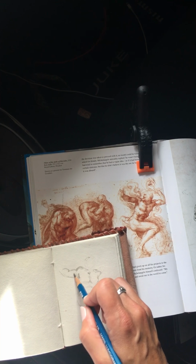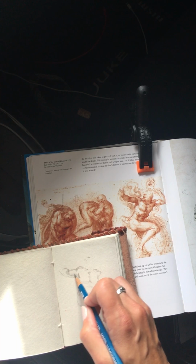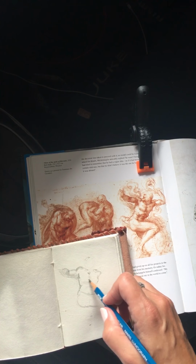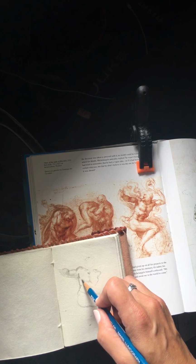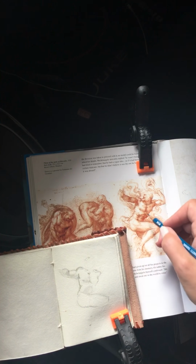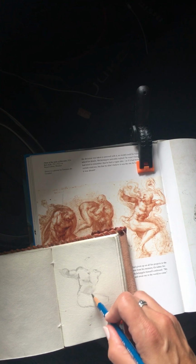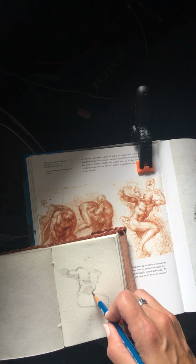I'm also going to throw in a little bit of early shading, just to give me some sense of volume right away. It helps keep me interested in the drawing, because if the drawing looks flat, I feel like, wow, it's not a drawing I want to go back to. But if I have some line work in there to show some volume, I feel a lot more interested in the drawing. You see here where I'm shading this whole area. I'm looking at it like, this whole area is so much darker than this. So I'm just going to throw that in there right away without getting too specific about where it gets a little darker and a little lighter. I'll worry about that later.